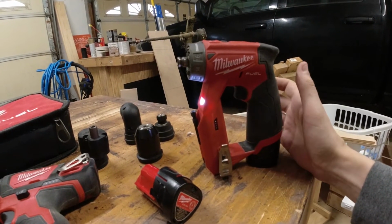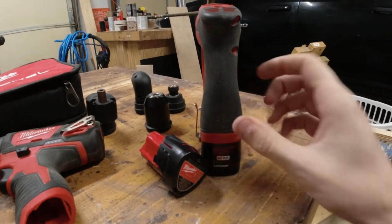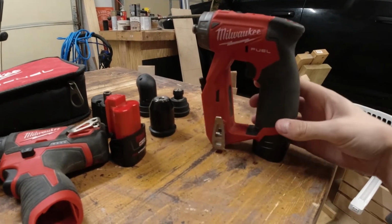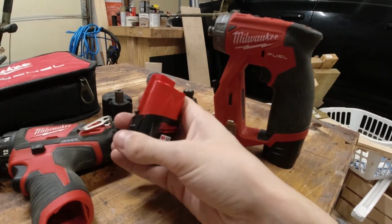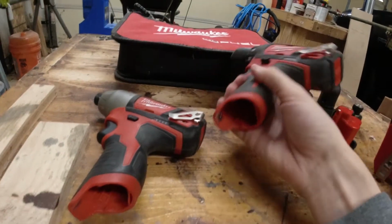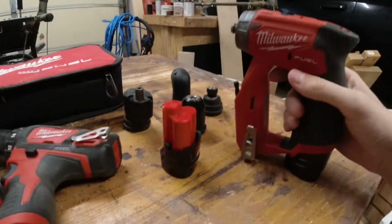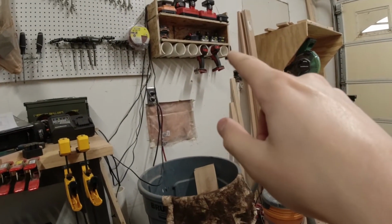I think this about covers everything. And oh, the last thing I was gonna go over was a lot of people that I've seen review this drill, they like to complain about the grip just because of the battery style. So with these more pistol-like or magazine-type batteries, since it goes into the handle, naturally the handle has to be wider to make up for that space, versus like the DeWalt's or even the regular Milwaukee 18 volt, the handle's a lot thinner.